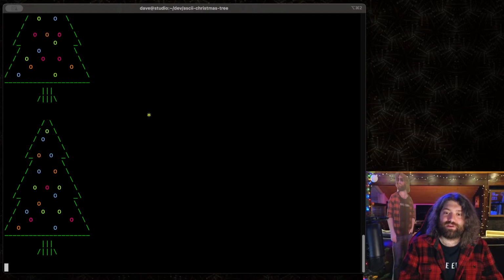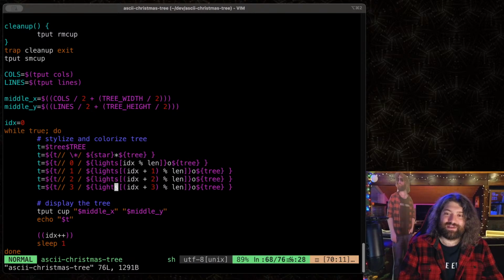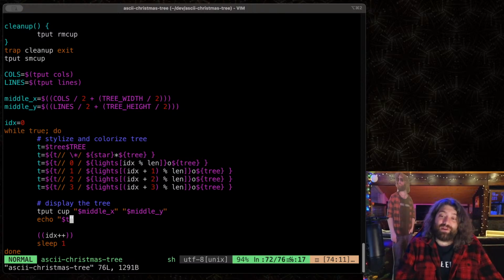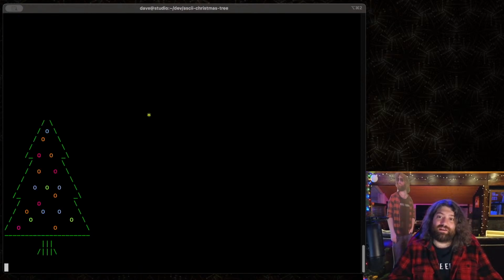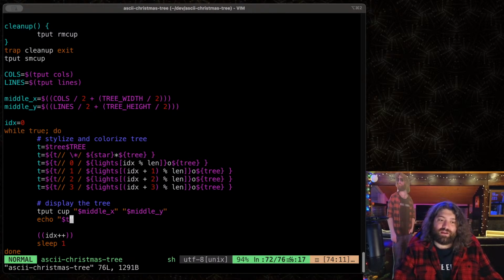wow, beautiful. That's exactly where I wanted it. Gorgeous. I know what's happening. I'm only changing the middle. Yeah, because I am putting the cursor in a good spot. Actually, it's still not even a good spot. It's still off. You need the minus the tree width, not plus. Yeah, you're right.